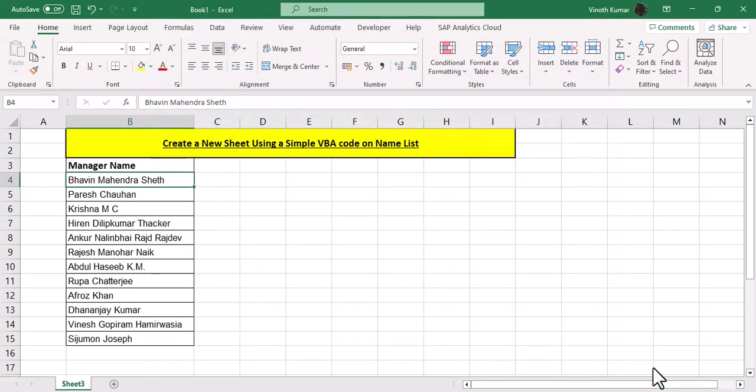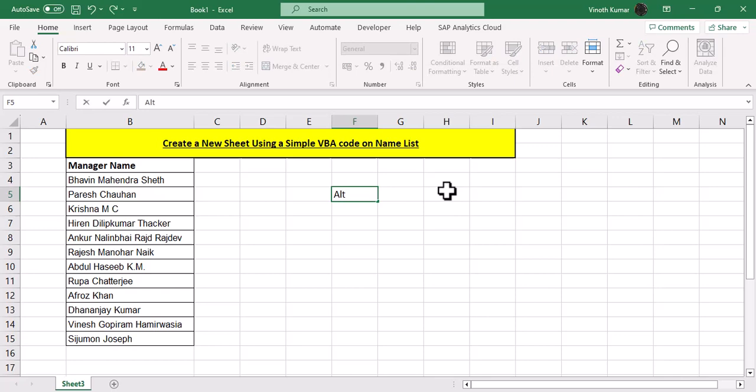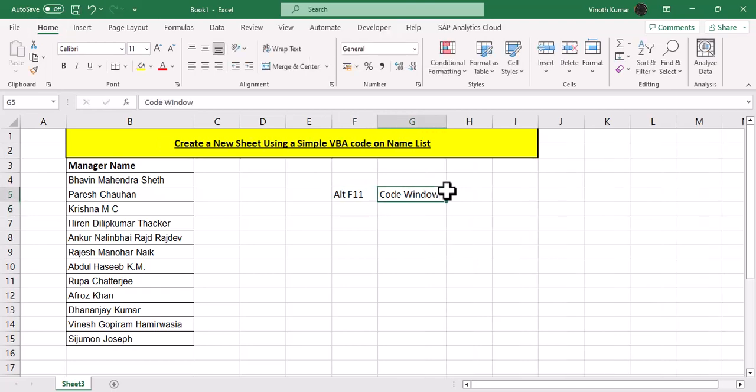I can directly go by using a keyboard shortcut, but I would like to go via the menu. If you want to go to the code window, you can do that by pressing Alt F11. It'll take you to a code window. Let me press Alt F11 here.